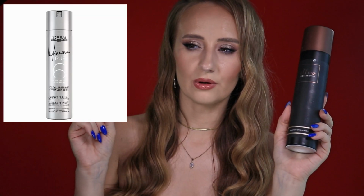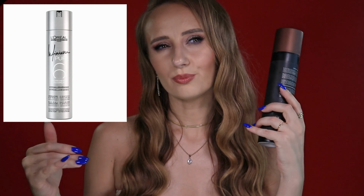It's a strong hold hairspray from Wella, or Ellwo, I'm not quite sure, Professional. It's a nice hairspray, but it reminds me of this one from L'Oreal, and as for me, they are more or less similar. It's easy to apply. You don't feel any stickiness on your hair. You can still move your hair. The spray is quite fine. It's not a liquid hairspray, because sometimes when you use a liquid hairspray, your hair gets stuck and you can't really touch it and move it. Here it's an extremely different thing. Nice product. It was quite nice to try.